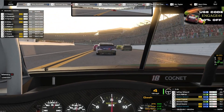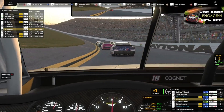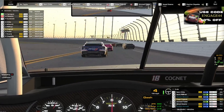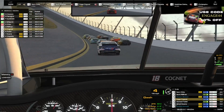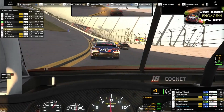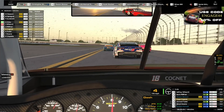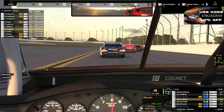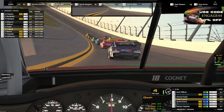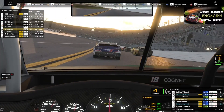Down the short chute out of turn four, they are still just battling up front. Now we've got two laps to go. We are still strapped behind this lap-down 14. We will get past him on the white flag lap. Now we've got some help behind us. I'm not going full throttle — I'm not leaving myself with no space in front of me. The 8 has to turn, the 6 is going to look to our outside. The 20 is going to jump back to the bottom. The 54 is all over the back of that 20 car. Will we make it to the white flag? The 12 is on the back of the 54 — the pusher is being pushed.